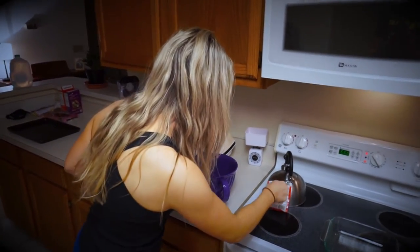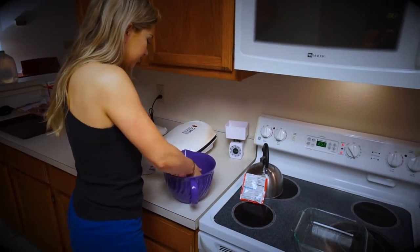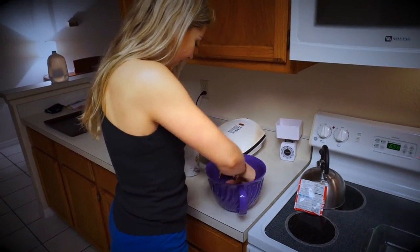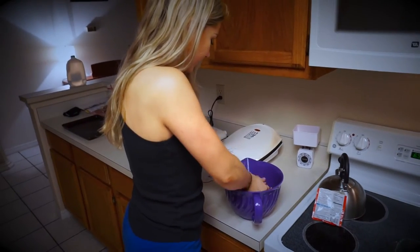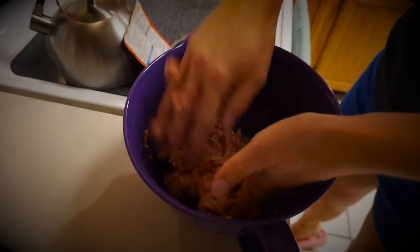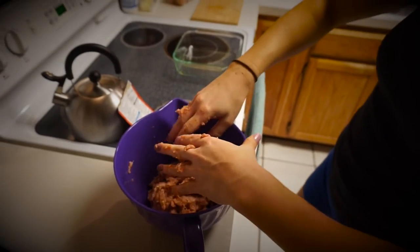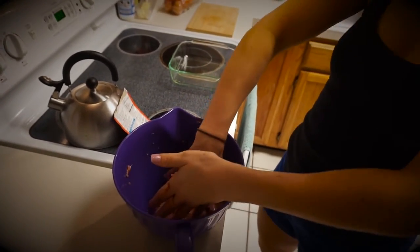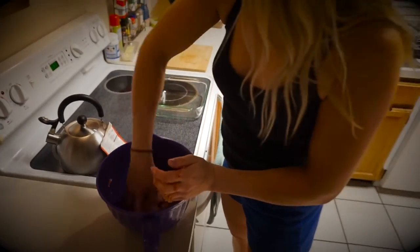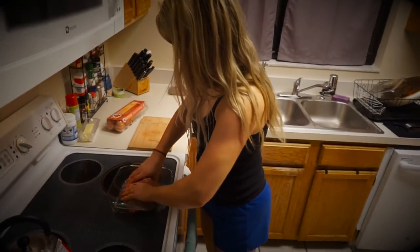So now I just have to mix all this together. Can't be afraid of the turkey. Gotta get it in there. You just want it to be thoroughly mixed. This looks pretty good. And then I'm gonna wash my hands. Wait, no. Actually, first I'm just gonna dump it right in my pan. It's already greased. And hopefully nothing falls. Put it right on here.